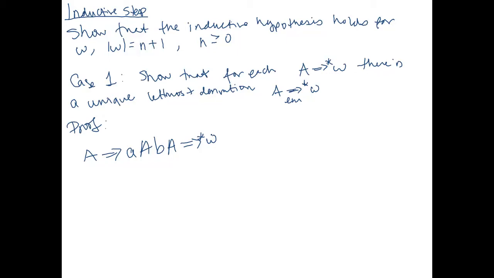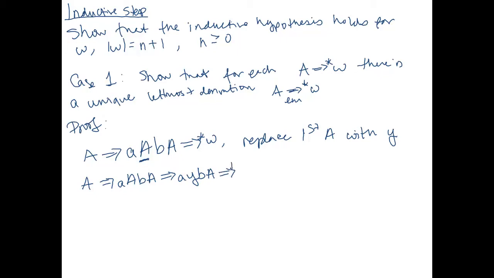Okay, then we can replace the first A with a string y. Okay, this is the A we're talking about. Okay, so then what do we have? Steps along our derivation are going to look like this. Okay, so now let's consider how we got to y. So we're going to consider A yielding y. Okay, so what I'm talking about is how we made this replacement to get from there to there.